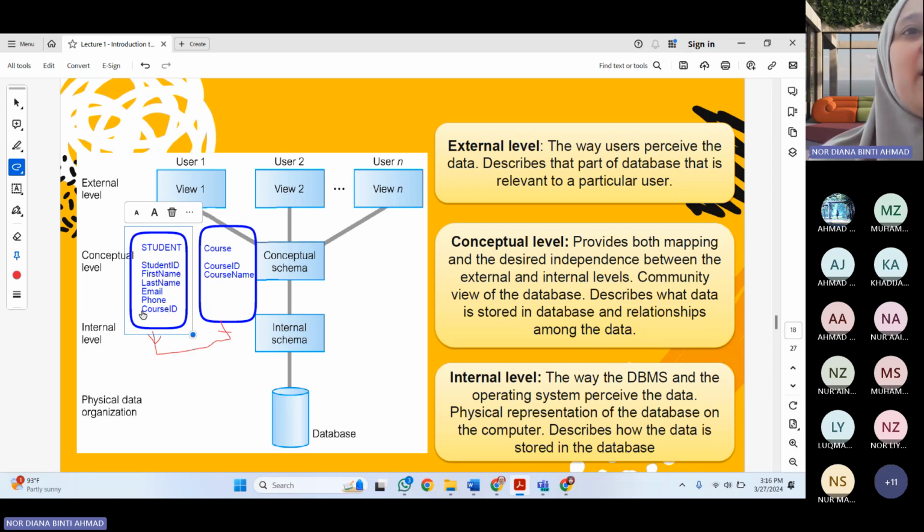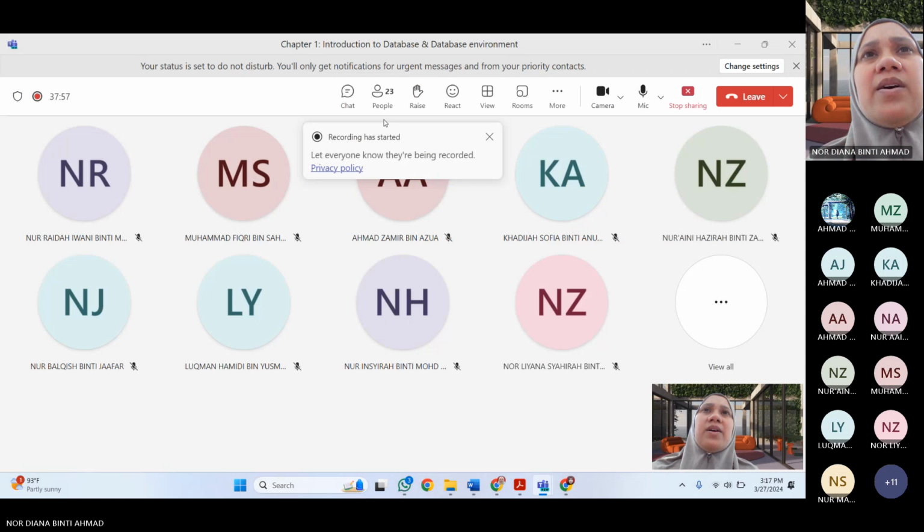You see course ID here. That is a tip when you design your ERD. This ERD is located in this conceptual schema.